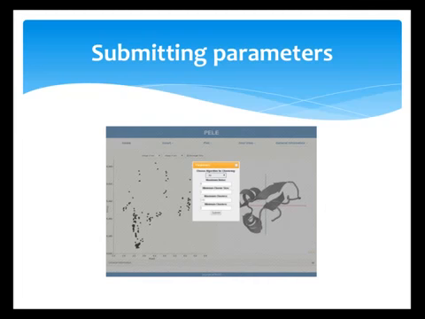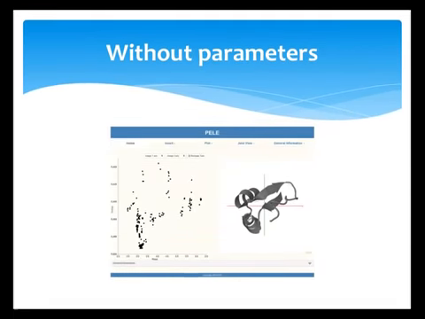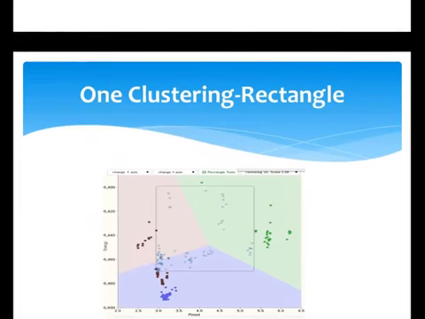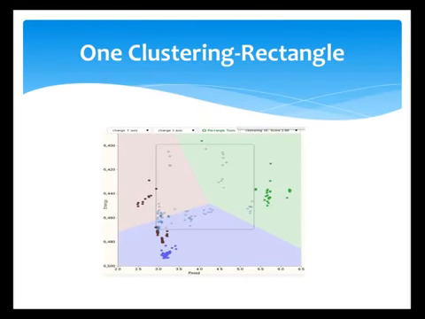Let's see how a user can navigate through it. At first, the user is clicking the button in order to get the result. Otherwise, the diagram is represented with the black dots. After he has submitted the parameters, he now can plot the protein with the one clustering option. The user can change axis parameters, use the zoom in and zoom out.